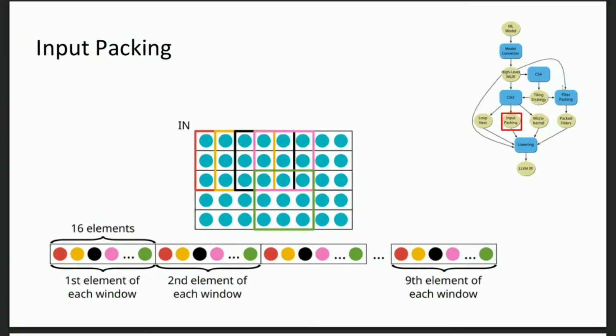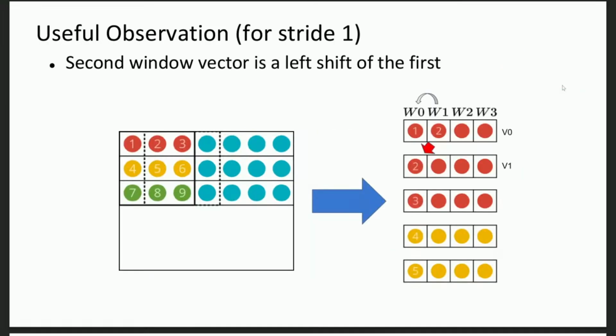So what you do here is you have all your windows, and you algorithmically, symbolically, move these windows and take, for example, the first element of each window and move it back here. You can go through the details in the paper. And you then have the second element of each window and so on. If you combine that with what I just mentioned, you will have a reasonably efficient execution. But there is a very useful observation that came out from this approach. If you get the first window packed, and then you move to the second window, if the stride of the computation is 1, you know that you just need to do a shift on the registers.